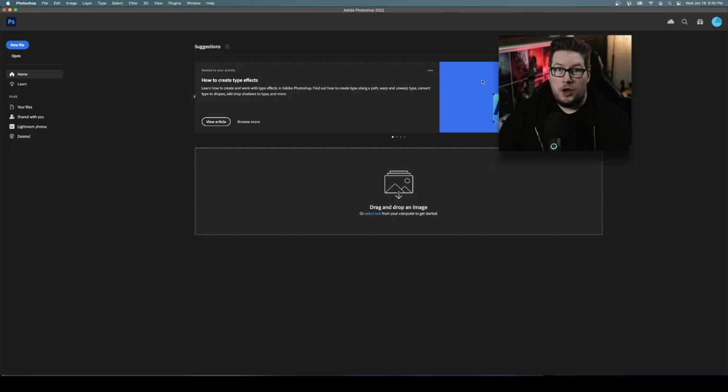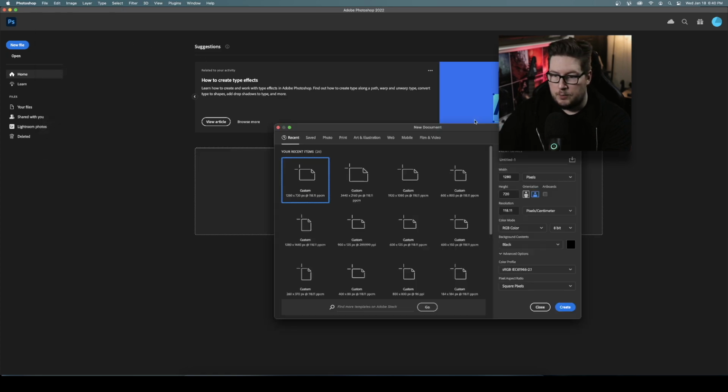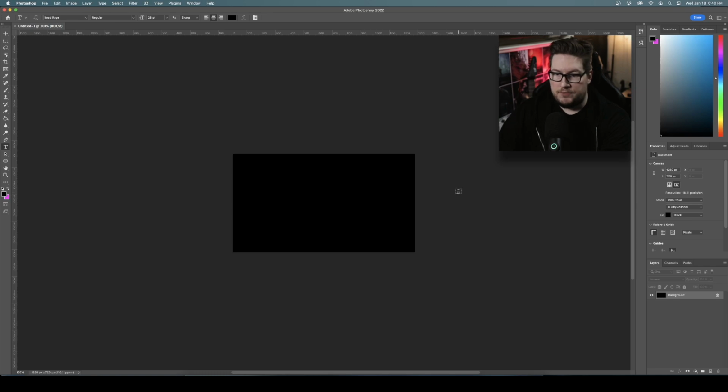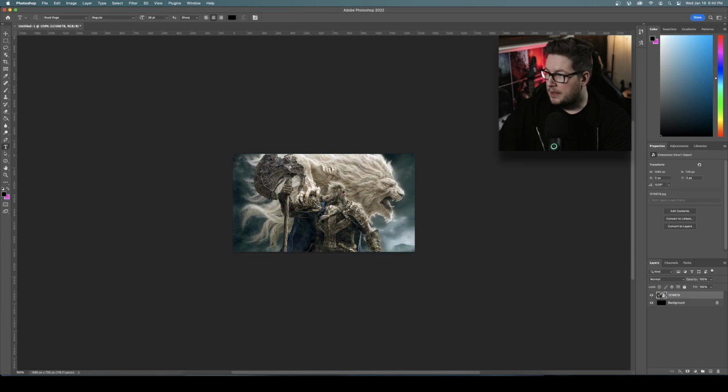Step four, open Photoshop. So once in Photoshop, we're gonna create a new document and we're gonna make it 720p. So 1280 by 720, that's the standard thumbnail size. Doesn't matter what color your background is, we're gonna hit create and we have our template here. We're gonna drag our images onto the project. So the first one we're gonna put is our Elden Ring picture, which will go there. And then we're gonna put us doing YouTube face.